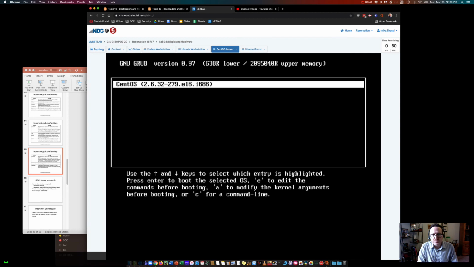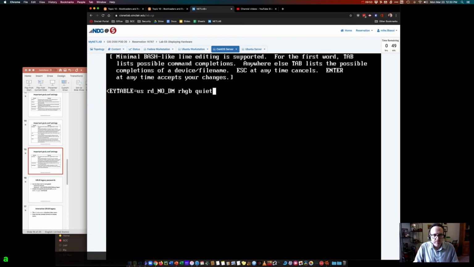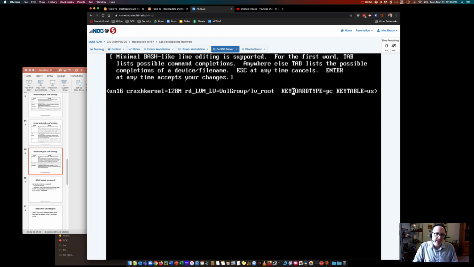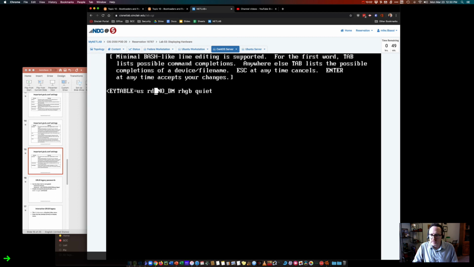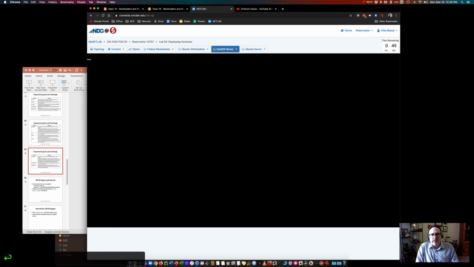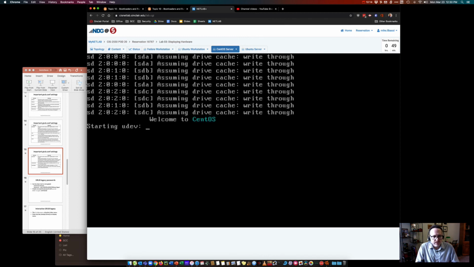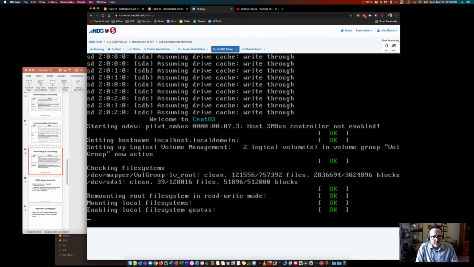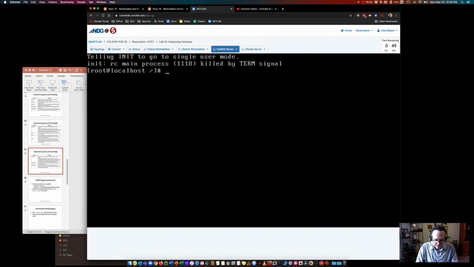Now I hit the spacebar to pause it because I did want to show you how this can be used. This is where the physical password could come in handy. I can actually do A to append to modify the kernel argument itself. So I do A, append, and then this is the very last line of that long line. I won't go through all of it. We saw that a second ago in the config file. But I could pass in a 1. I can take that, enter and accept my change, and give it a second here, and it should dump me into a root. There we go. I'm in single user mode, at level 1.